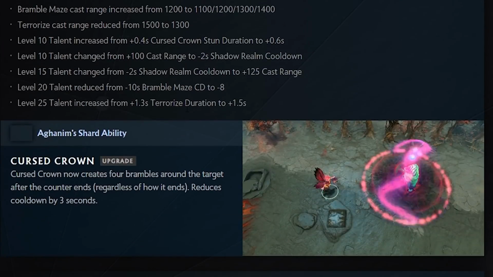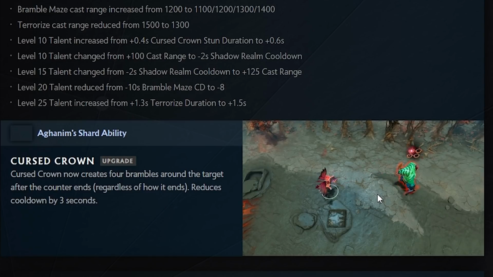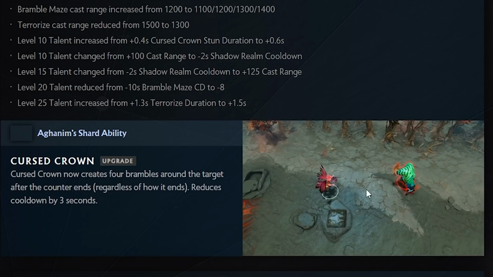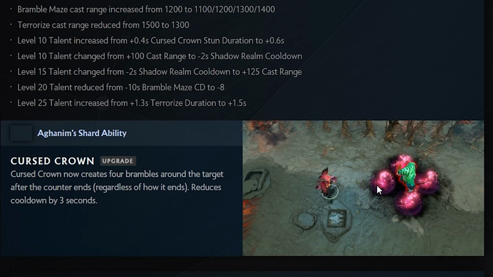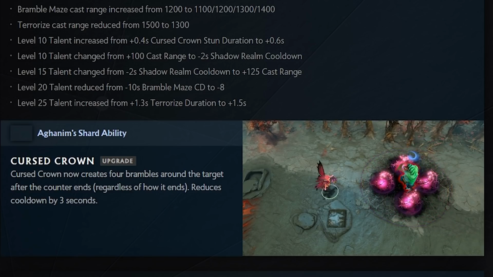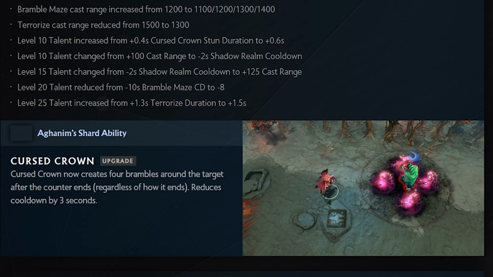Dark Willow, Cursed Crown now creates 4 brambles. As you can see in the picture here, the brambles is pretty legit, right? Because it's not trash, it definitely looks pretty solid, where the brambles actually surround the opponent. It's not in some bad order where they can walk out of it. It's actually around them, and it also reduces the cooldown by 3 seconds, which is nice. I think Cursed Crown is like 11 seconds at max? You also have a talent that reduces it, I think, now. Am I crazy? Oh no, I'm crazy. I don't know. But it reduces the cooldown by 3.